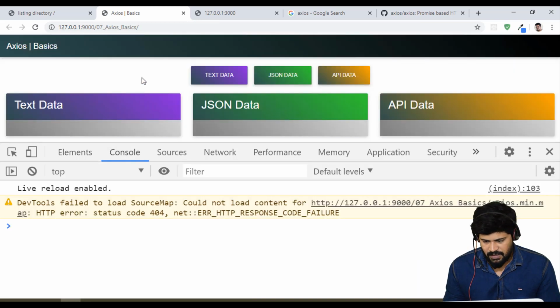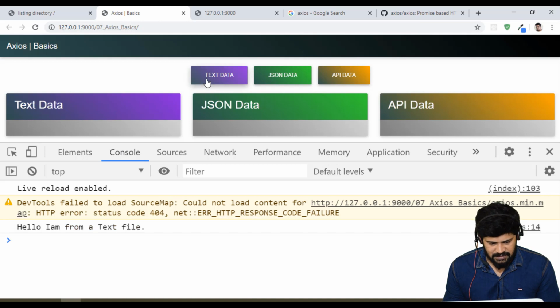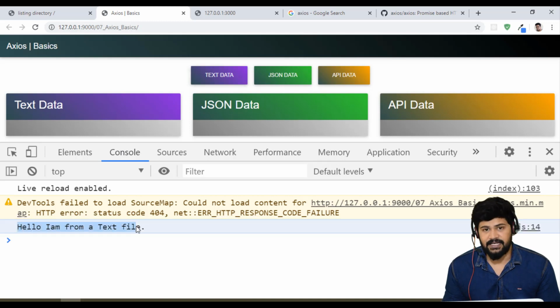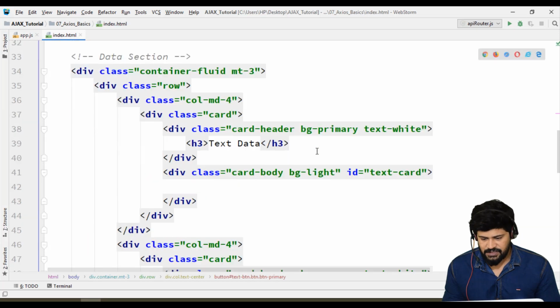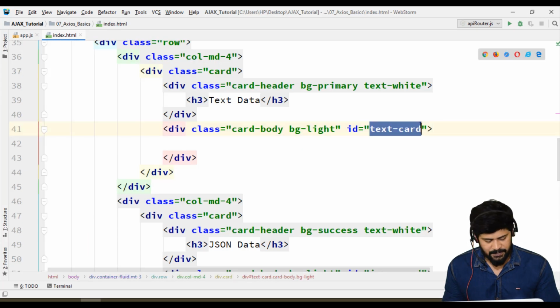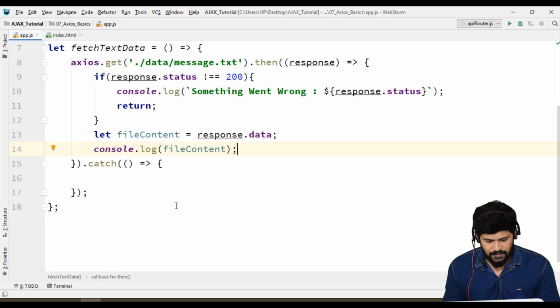So here when I click on text, yes, I got the text file data. The final step is to keep it in the card body, so let me get the ID of it. It's text card, let me attach it there.